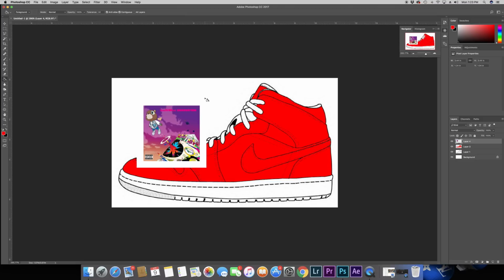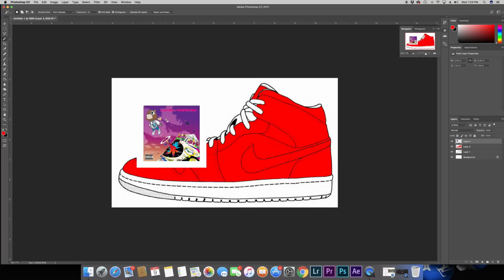The next thing that I would like to do is isolate the bear along with the college he's shooting away from. So what we're going to do is grab our magic wand tool again, and we're going to select the background of the shoe. So all the clouds, the coral to magenta to purple sky. And the way we're going to do that is we're going to set our tolerance a little bit lower to something like 50. And then we're just going to start selecting some of the background. Now this doesn't have to be exactly perfect, because we're just trying to visualize the size of it and how it's going to look on the shoe, okay?